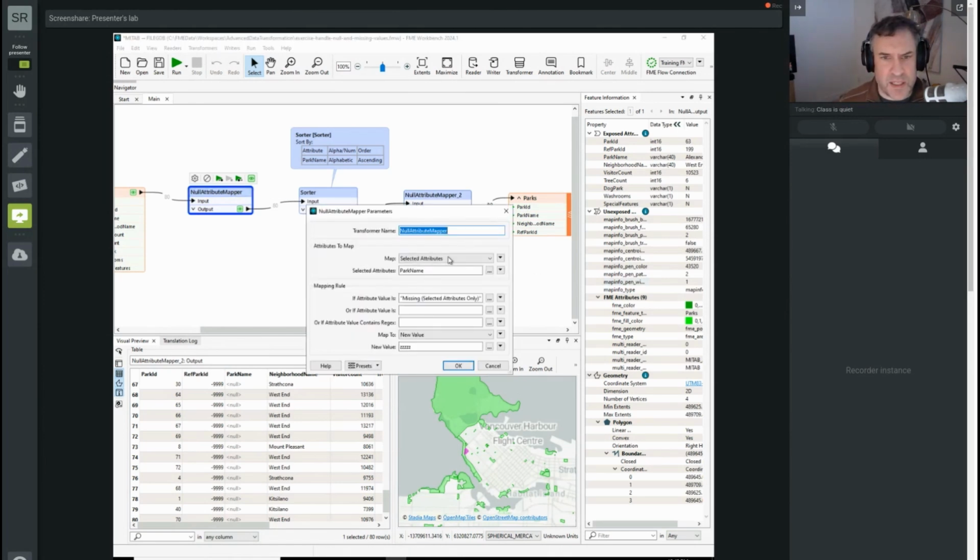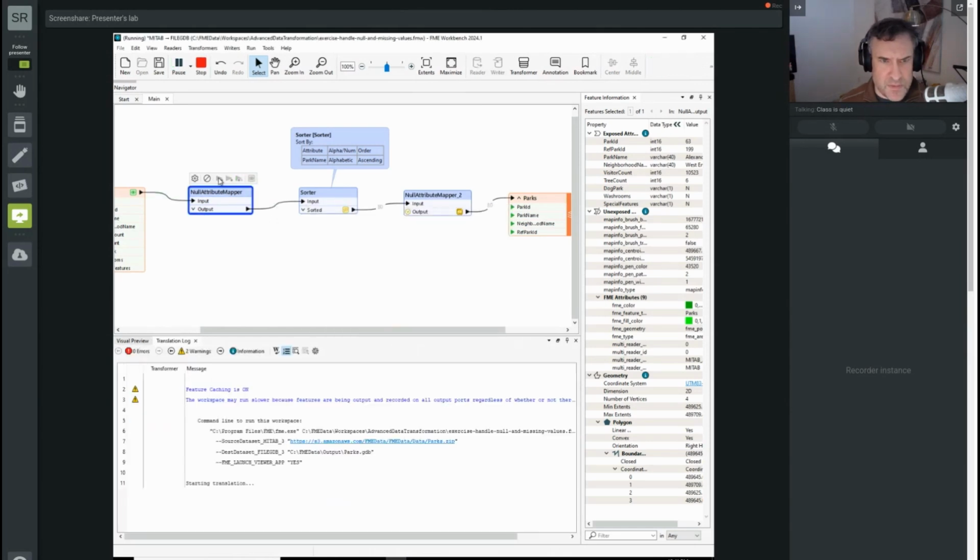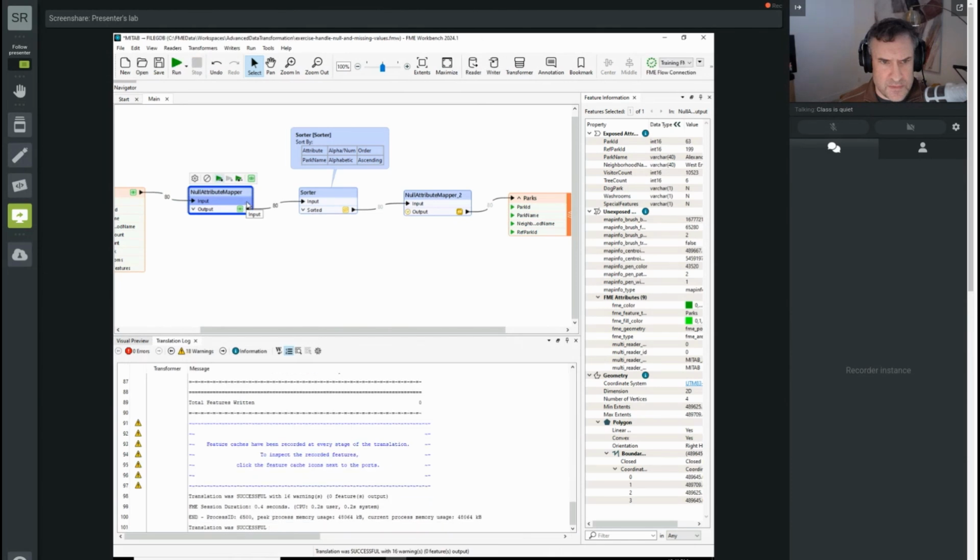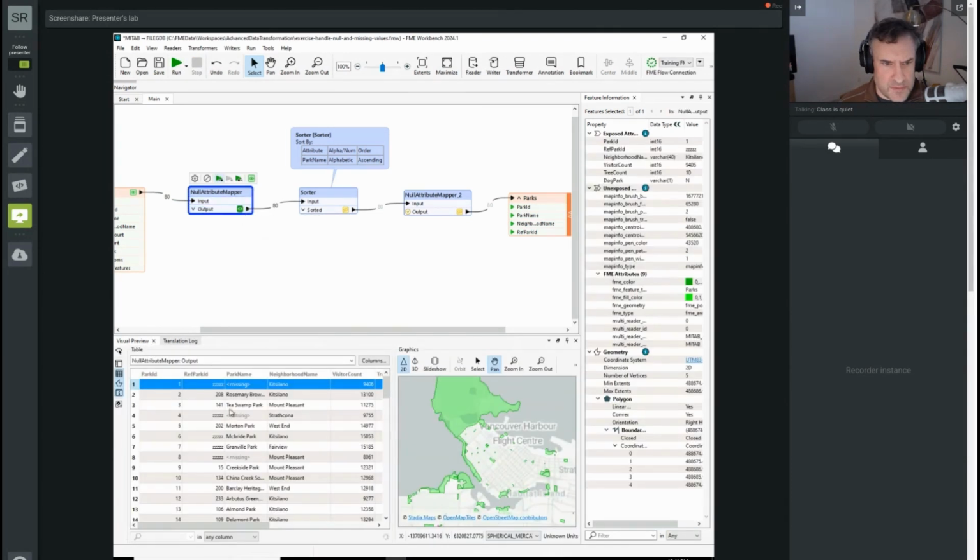Let me just go back here, change this a bit. I'll do all attributes. So if it is that, or if it is negative 9999, map to that. Let's see if that captures everything. There, so that got all of them.